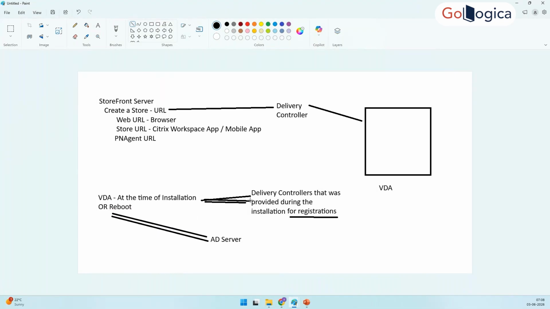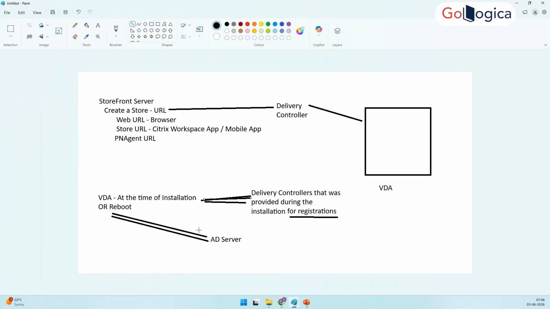Then the VDA machine will connect to that delivery controller. If you have two or three delivery controllers, it will start from the top, and if the first is down, it will go to the second. This is how the registration process starts.